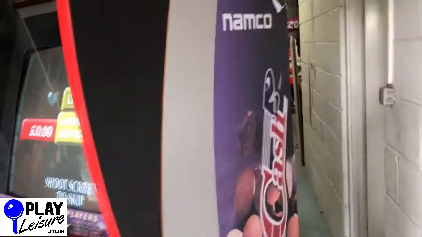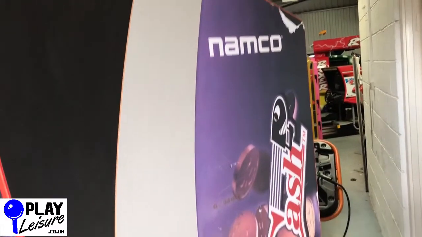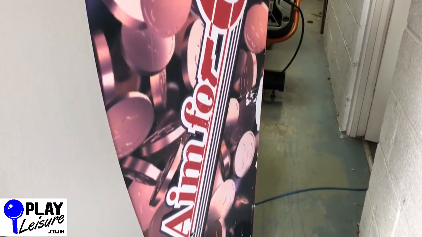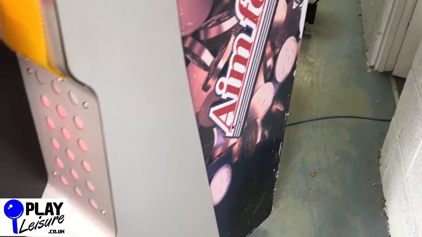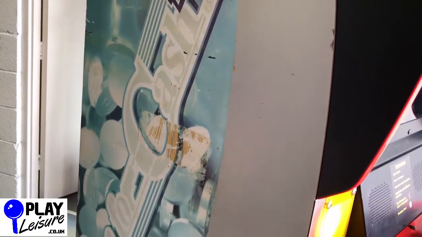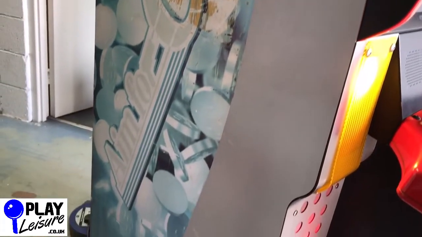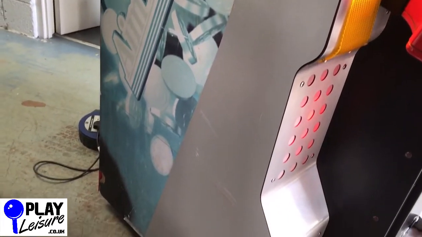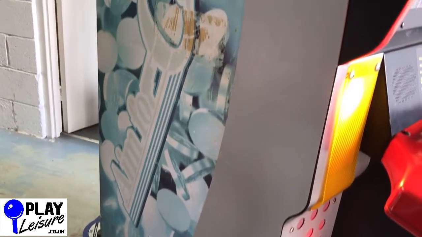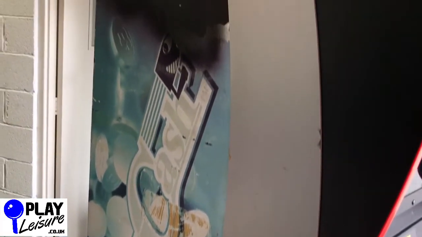This side artwork isn't too bad. You can see a bit of a dunk up the side there, and then various dinks and marks as we go down. On this side, unfortunately, it's not so good. It's clearly been in direct sunlight, so it has really taken a bit of sun damage. As you can see, there's a tape mark on there. It's not in bad nick, it's just sun damage. So you might have to think about replacing that depending on where you're going to put it in your games room, home arcade, man cave, wherever it might go.